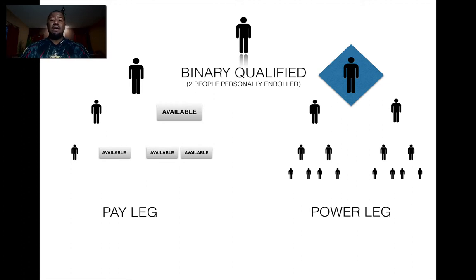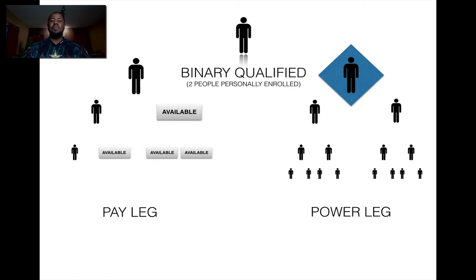Now, and we'll make sure that we show you all how to do this, if you have your preferred placement set, let's say for this, on the right side, if you send someone your TLC link to sign up, that preferred placement, when they go and sign up, is going to put them on the right side over here on your power leg where you already have a lot of activity. And then you'll have a scenario where you look up and you really have no one on your pay leg. All this activity is on your power leg.